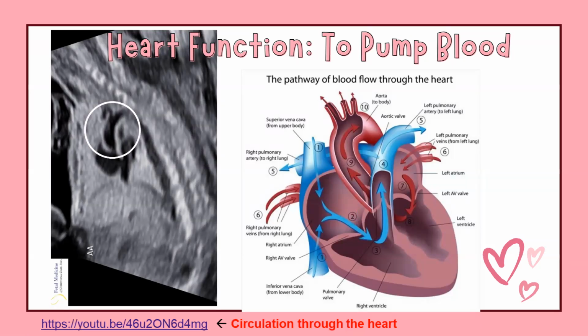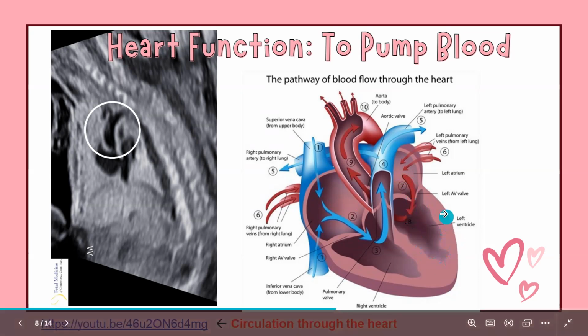Now our deoxygenated blood is located within our lungs where gas exchange can occur. So the lungs are going to add oxygen and they're going to send it back to the heart through the left pulmonary veins and right pulmonary veins. Those veins are going to carry our now oxygenated blood and deposit that in the left atrium. So now we're back in the atrium, we're back in the upper chamber, but we're on the left side. We're going to go through the left AV valve, which is our mitral or bicuspid valve. That's going to connect our left atrium to the left ventricle.